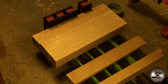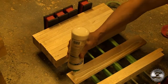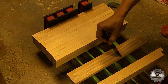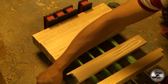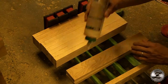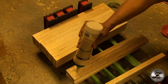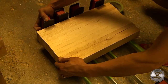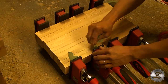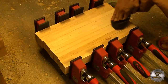In the meantime, I just glue the legs. Each leg consists of 3 pieces of 3/4 inch plywood. Actually, this is not plywood, I'm sorry, it is hardwood, maple hardwood. I clamp them and wipe the excess glue.